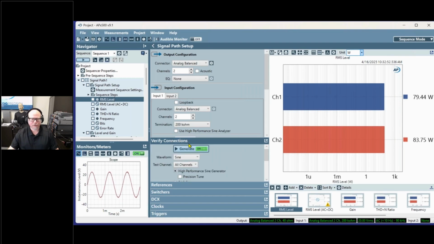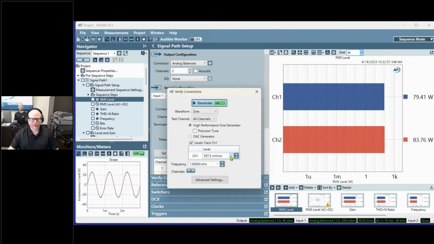And if I go to verify connections and I undock it, on my generator level, amongst the other units like volts RMS and dBV, we have this generator unit dBRG. What I have done is I've asked the software to find the generator level that gives me 1% distortion at the output of my device under test, and then to set 0 dBRG to be equal to that.